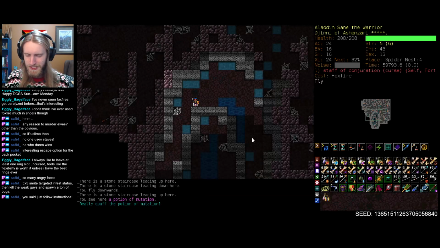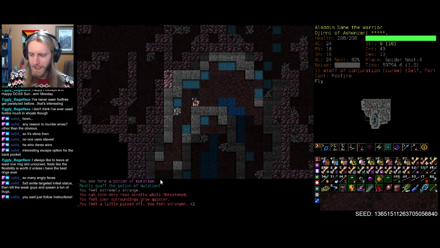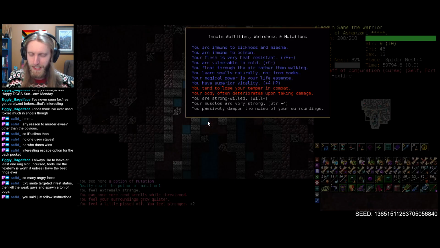So let's risk quaffing one more here. Hopefully we get to keep that. Feel your strengths grow quieter, feel a little pissed off. Ooh, that's not great, but we can read scrolls and we're still strong-willed, so that's nice. Just have to be careful about going berserk, because as long as we don't use melee attacks, I don't think this can trigger. So we'll have to keep that in mind.